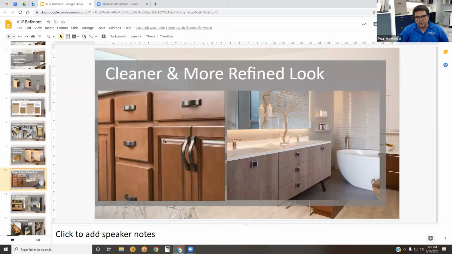And here again is kind of what we're talking about. You can see this is a framed cabinet on the left, and you have all these gaps between the drawer fronts and doors. That's the reveal of that frame. Now it can be tighter than this. This is an extreme example, but when you look at a frameless cabinet here on the right, very tight, clean lines. So, big difference for me, night and day.